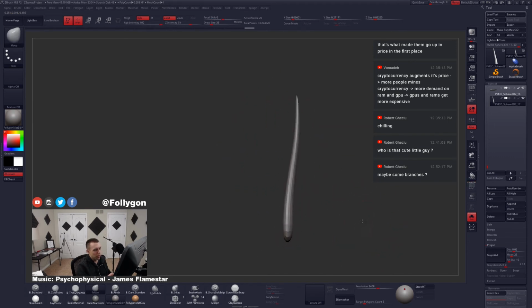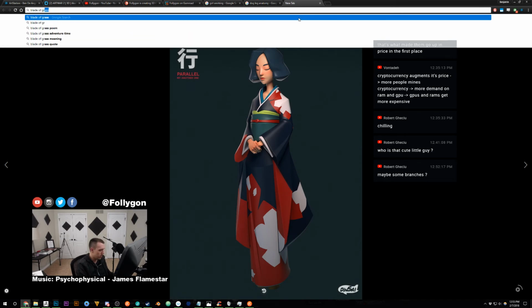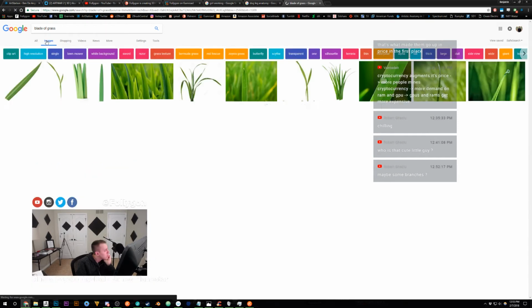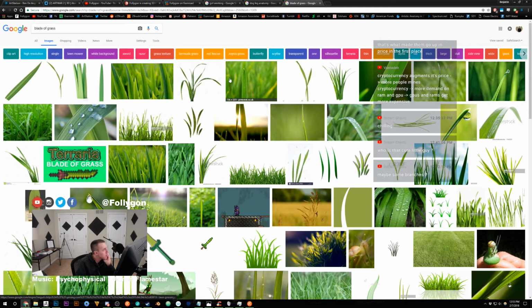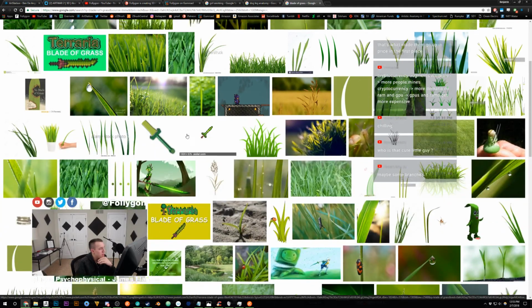So that's just what it looks like with dynamic on. If we want, we can... where is it? There we go. You can maybe just look up a blade of grass. Get a little better idea of the profile. It's not super complicated. Maybe we could put a crease in the middle to get that beveled, or not beveled, but that hard edge and that concave, convex surface, depending on what side you're looking at.